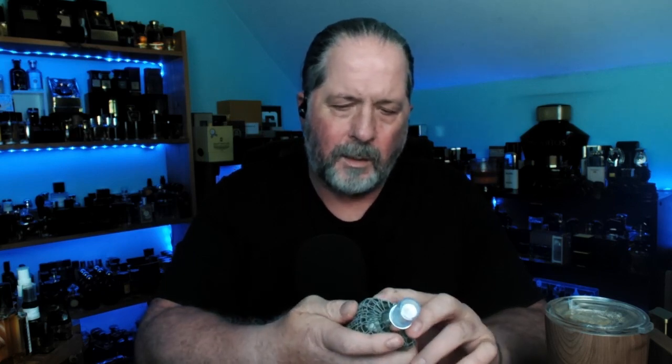This is really very nice. It's got a skankiness to it. I don't think there's any oud in it, but it's got a little bit of a skankiness to it. There's a little fruitiness up top. I'm gonna have to do a little research about this, but this is a really unique fragrance. It's got a Middle Eastern vibe to it, but in an odd way. It's a little fruity. It's a little airy. It's not dense, and the packaging is kind of cool too.